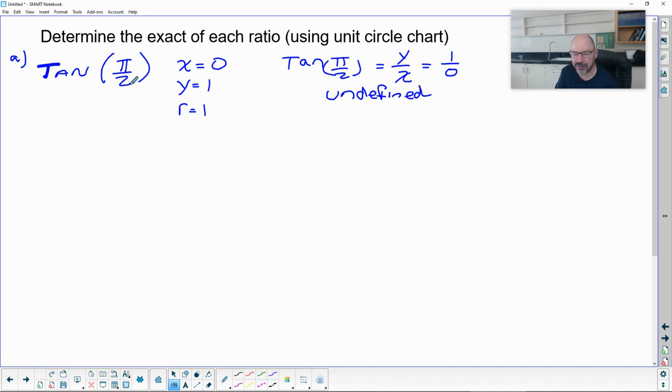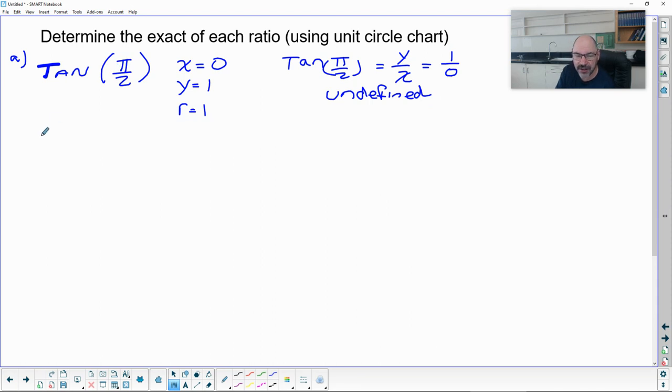We just look up the x and y values. Now you notice tan is not on here, so you have to use the formula to calculate it out. X and y are both on there, or if you look, cosine and sine are right on there. Okay, so that's fairly simple. And that was using radians.